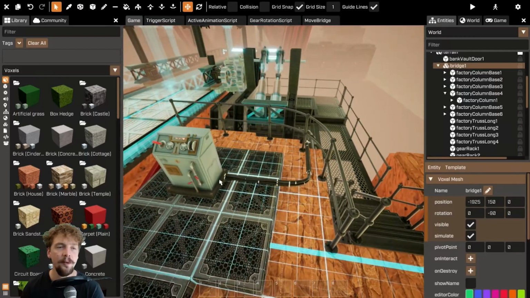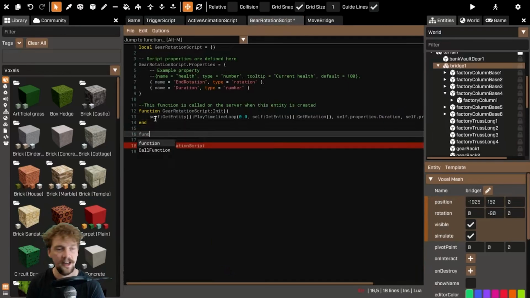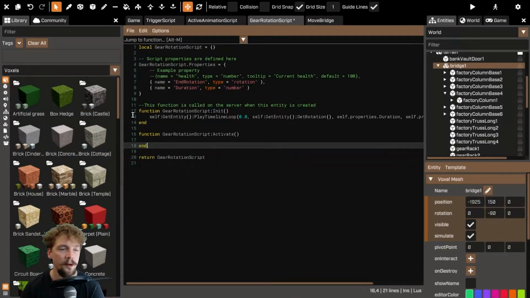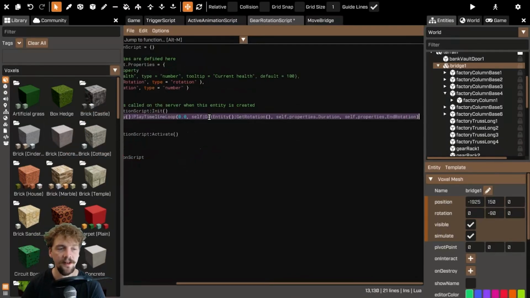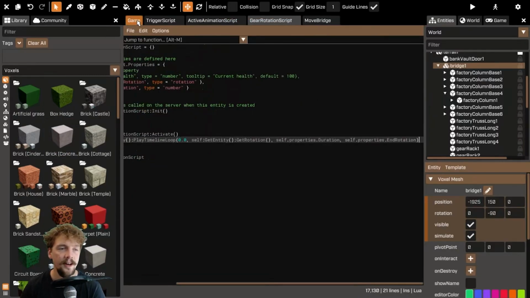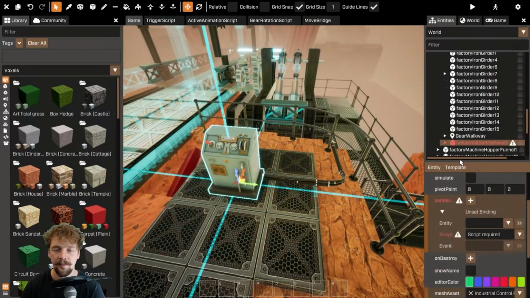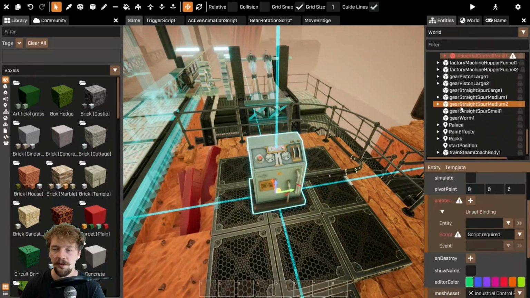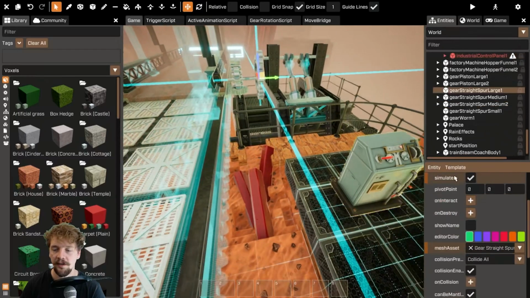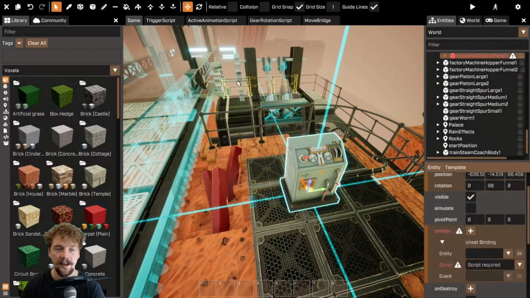And now if I wanted to, I can make this gear rotation. I can create a new function in here, gear rotation script activate, move this functionality into that activate function, and then call that only from this interact here. So now we would just go through, and each of these cogs be added to that interact.